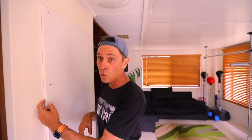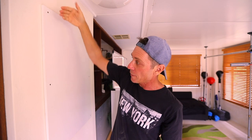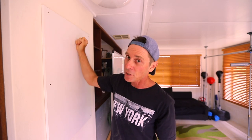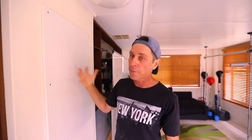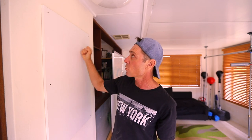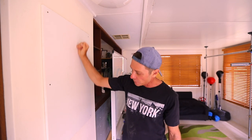Now there is a small gap in there, and I've used these rubber feet. You can buy a whole bunch of them from a warehouse, Bunnings. These are just rubber cushion feet up on the other side, and that just gives it like a rubbery gap between the wall and the board and dampens some of the vibrations, so the wall is not absorbing all the vibrations. So there you go guys, this wall.